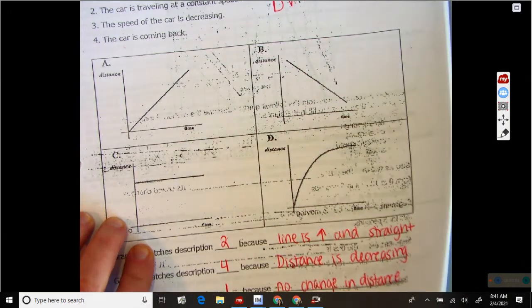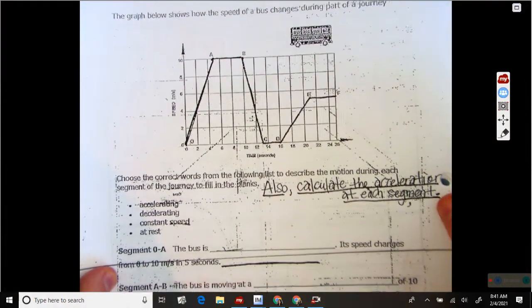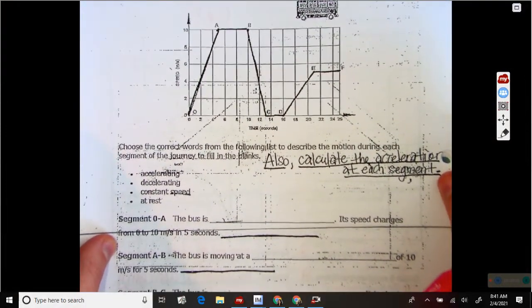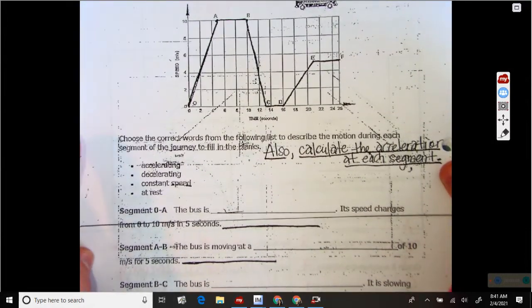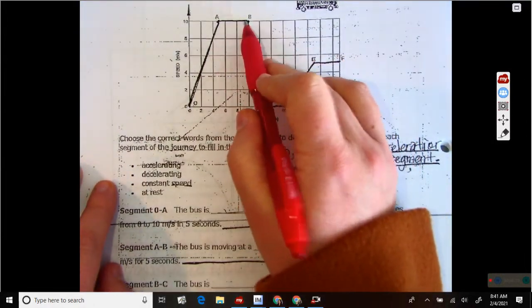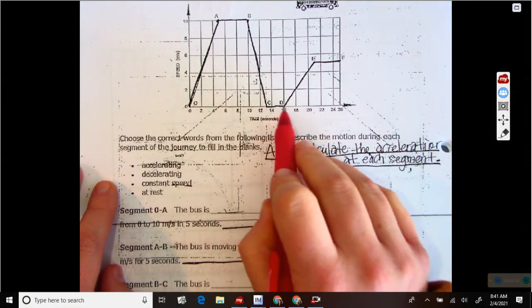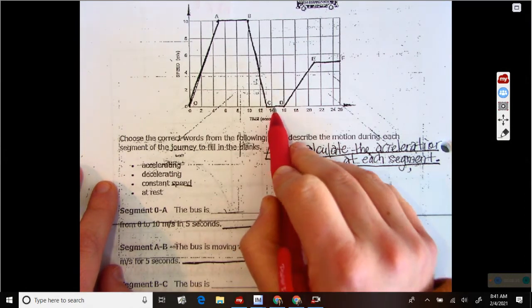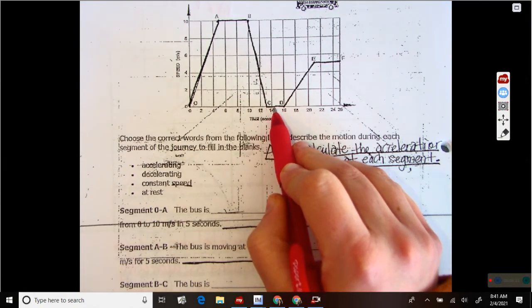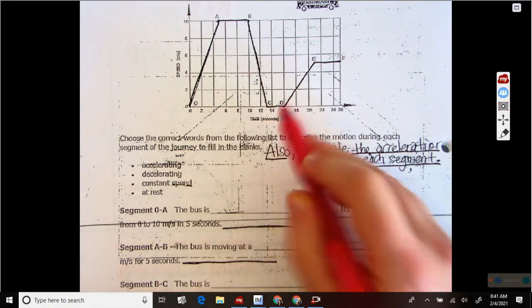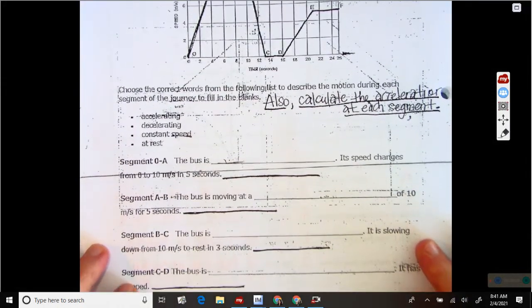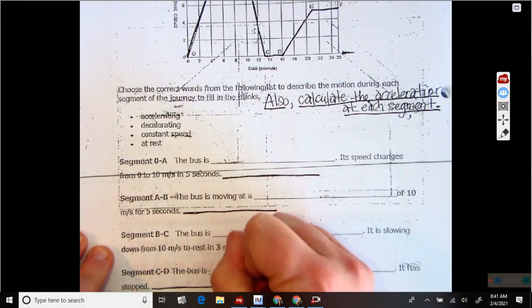Okay? Last thing we're going to do is we're going to look at a speed versus time. Okay? Speed versus time. All right, so this is a bus, and we have the bus going. We have speed on the left. So we know if our speed is the same here, tells you what your speed is, 10 miles an hour here. The speed is at 0 miles an hour here. So if we're at 0 miles an hour, we are stopped. We are at rest. Okay, so let's look at that. We are at rest at C to D. So I'm going to go ahead and put that down here. At C to D, the bus is at rest.